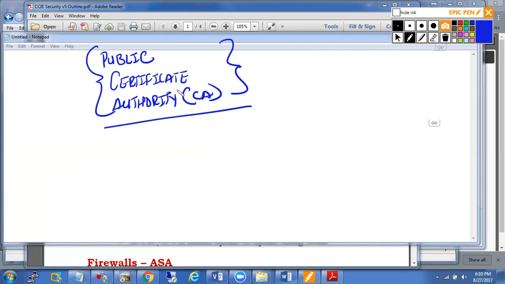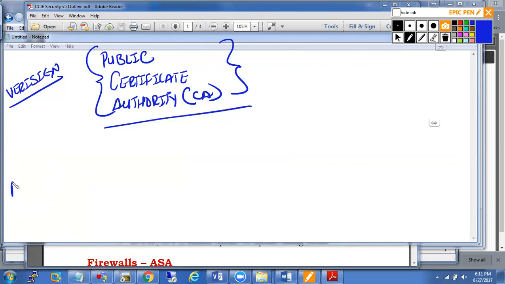And as Santosh put out earlier on, one such certificate authority that is trusted by everybody is VeriSign. Entrust is another one. All right, there's a bunch of different ones that you can go to, but VeriSign is one of the main ones. So this is your public certificate authority that is trusted by everybody. Let's say you want to do encryption, if you want to do tunneling, any type of PKI stuff on the internet, you go to VeriSign, you send your information. What is your information over here? What you're basically doing is you're validating your public key. So people can communicate to you knowing that you're the right person.